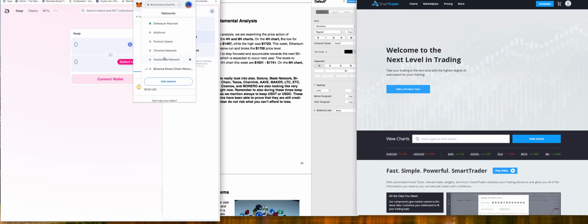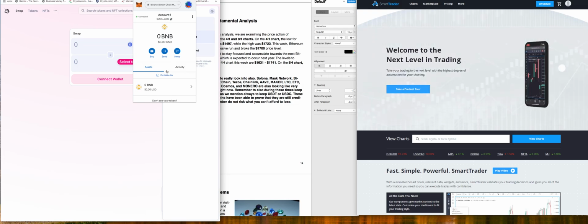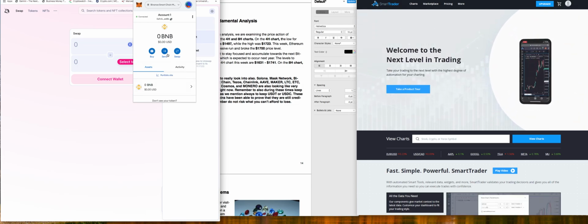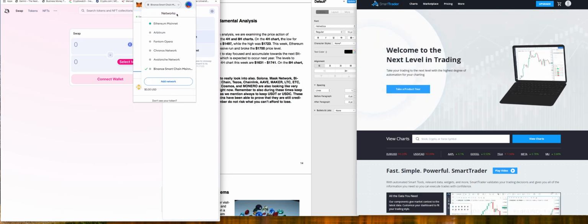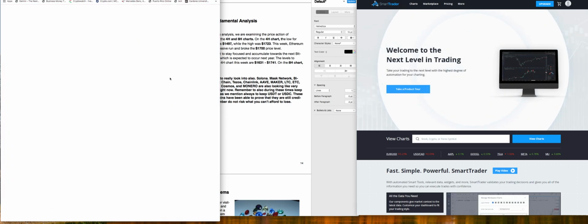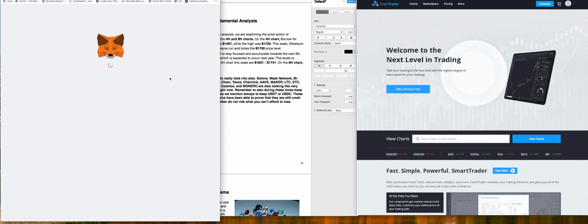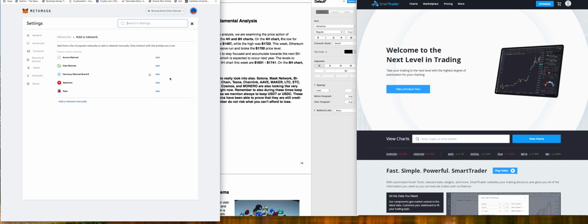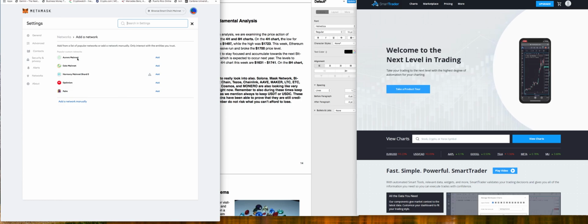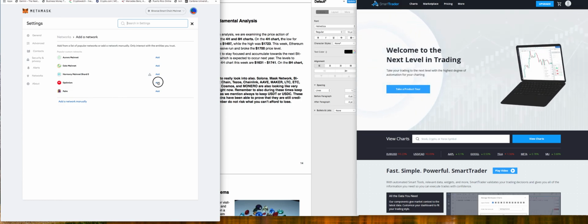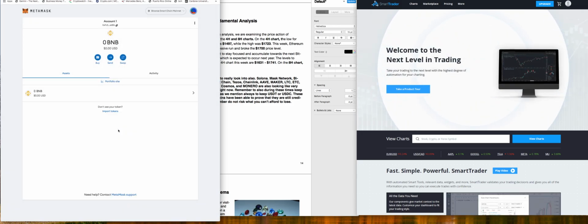Now, primarily for this video, we want to connect to the Binance Smart Chain network, okay? But in order to connect to it, most of you do not already have the network information. To get the network information, you're going to click on Add Network. Once you click on Add Network, it's going to prompt you to the next page, and there you're going to have to enter some information. Currently, we do not see the network information here. We see different networks on here, so we can add some different ones. Optimism is a great network. You can add that one, and then you can add the other one.